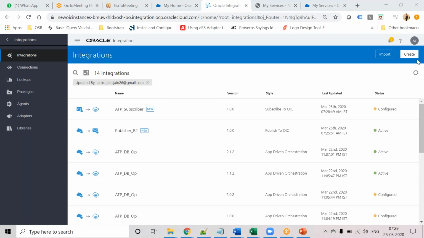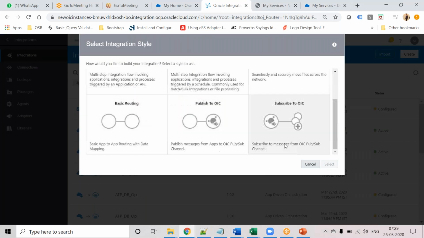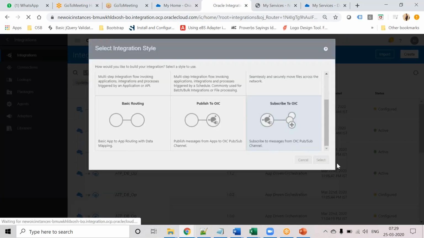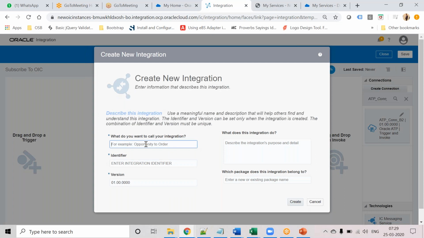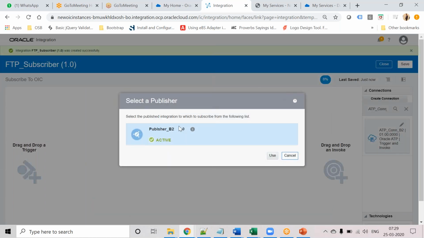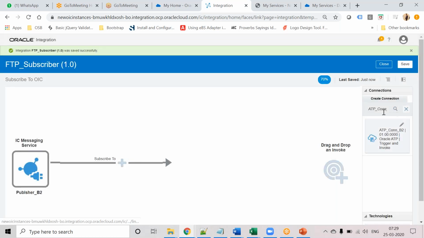Okay, same way you can add another subscriber process. You can say FTP subscriber and click on a create button. Now again, I will subscribe the same publisher process and then use it. Here, I will select my FTP connection.